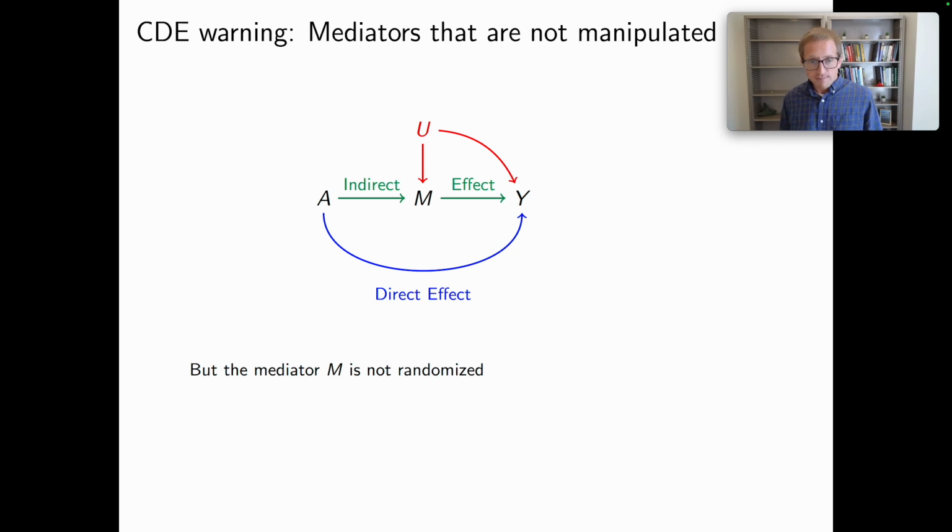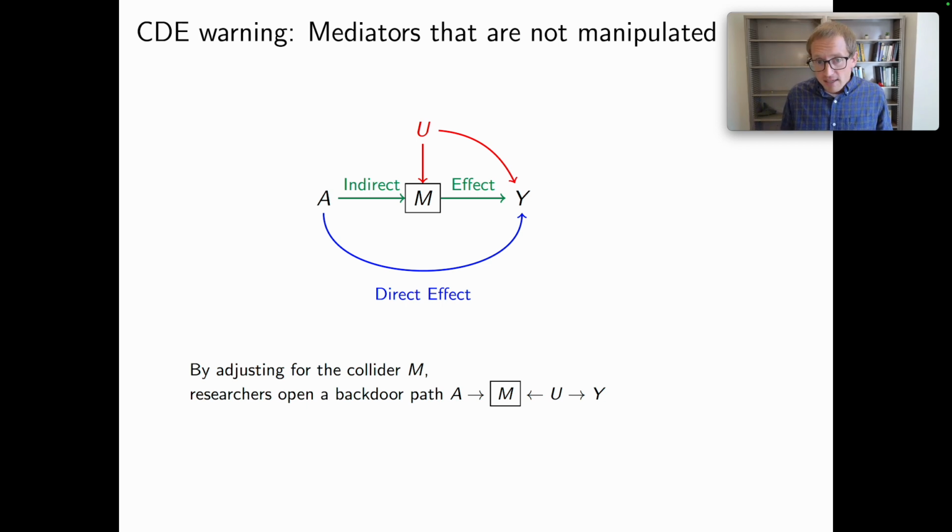Okay, so a second word of warning is that in mediation, we have to think a lot about the causal effect of the treatment and the causal effect of the mediator, because after all, we're imagining a hypothetical world where we intervene on both of them. Now, this becomes hard if there's an unobserved variable U that affects the value of the mediator M and the outcome Y. If this is the case, it's impossible for us to learn about the outcome that wouldn't be realized if the mediator hypothetically took a different value. That's a question that involves potential outcomes defined over the mediator, and you just can't answer it if there's unmeasured confounding of the mediator. This is exactly like how you can't answer causal questions about a treatment effect when there's unmeasured confounding of the treatment.